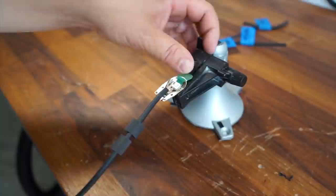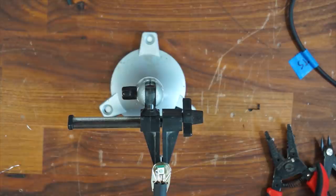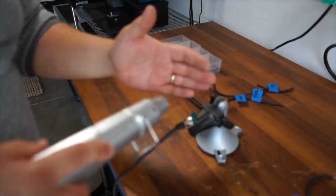I'm happy with that. So the next thing I'm going to do is I'm going to take the heat shrink, and I'm not trying to cover anything as much as I'm just trying to create a little rigidity. So I'm going to heat shrink one piece on, and I'm going to move the second piece up and heat shrink that on as well. So first piece, just making sure that I don't have anything too hot.